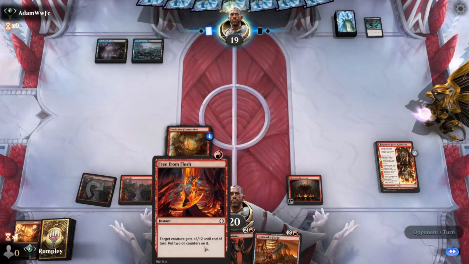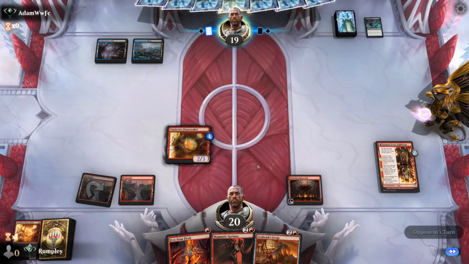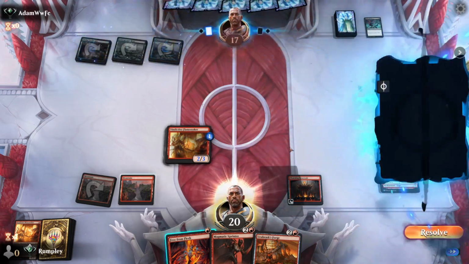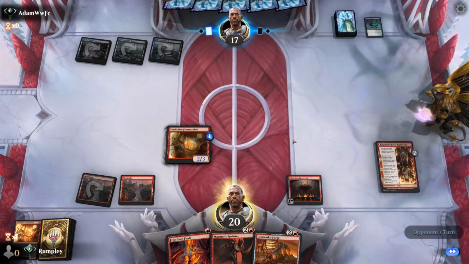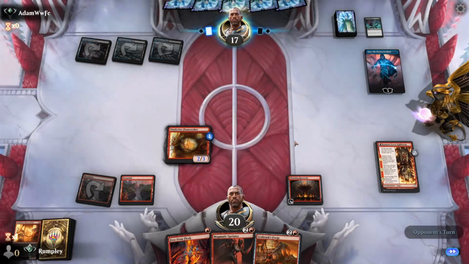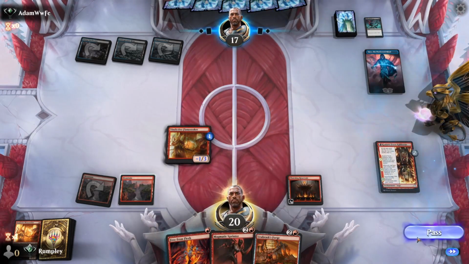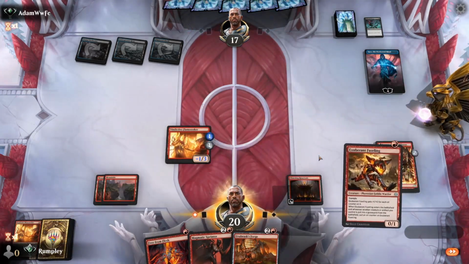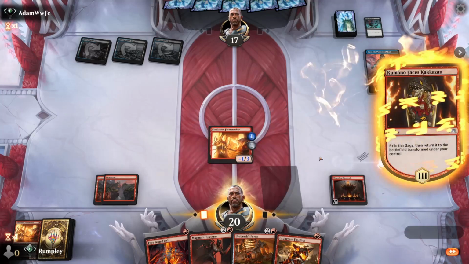We have this Free from Flesh up. We need to use it to get through a cut down or something. Jace, sure. Get a plus on our Stoker. Looks like it. Counter on it. Get a Fuseling. That's not bad.